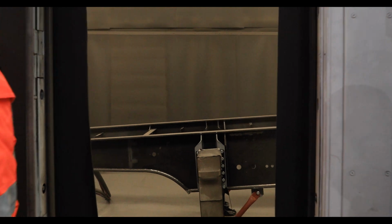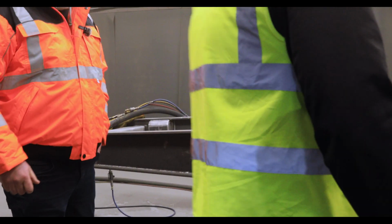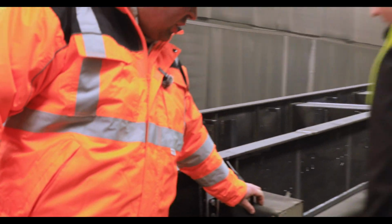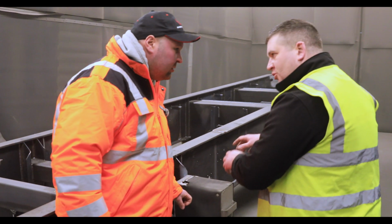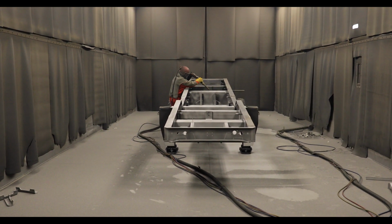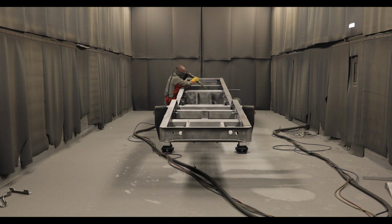Just having a look in the sandblasting bay. So this is protector for the legs. Oh, so you're going to protect the legs when you're shot blasting? Yes, because you have a gear and you don't want your shot blast media to go inside. It's very loud in here as well, isn't it? So this is the shot blaster just here.